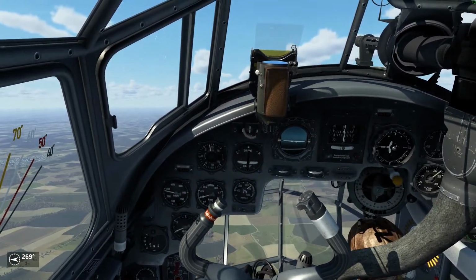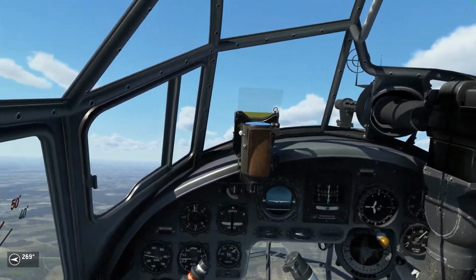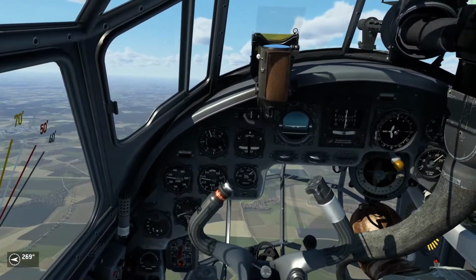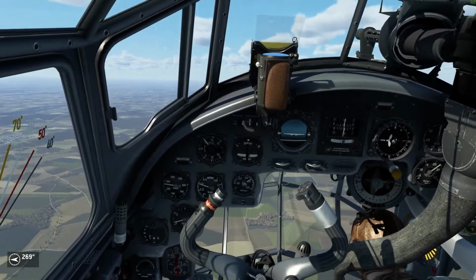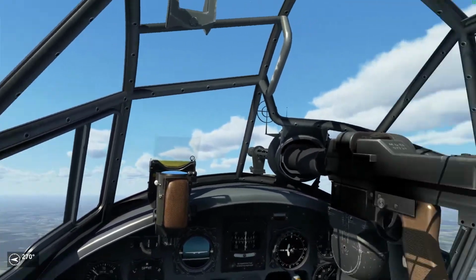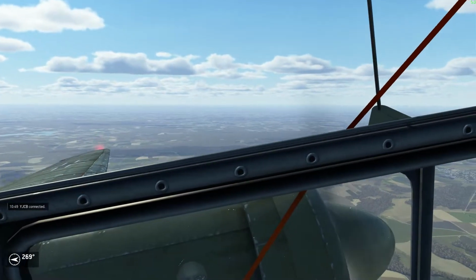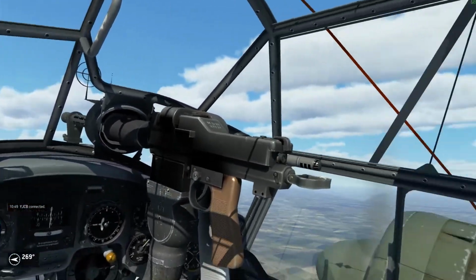So we're doing 280 and we're in a shallow climb. Look at the artificial horizon. We're in a climb. 280 k's an hour. What's the altitude say? Coming up to 1,300 meters. That's not too bad at all. So this thing has some performance to it once it's airborne. Getting airborne out of those short strips is horrible. Once you're up and running though.